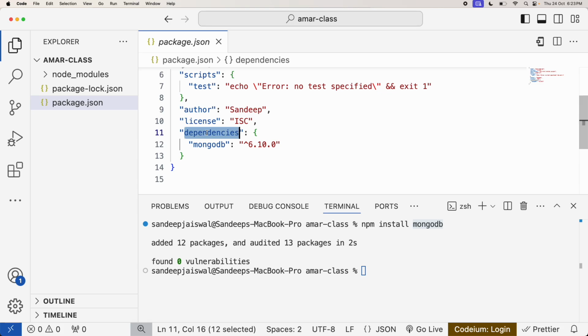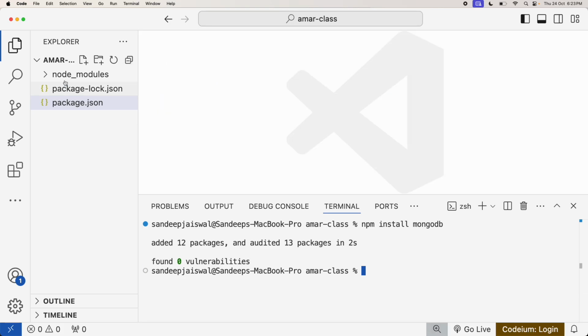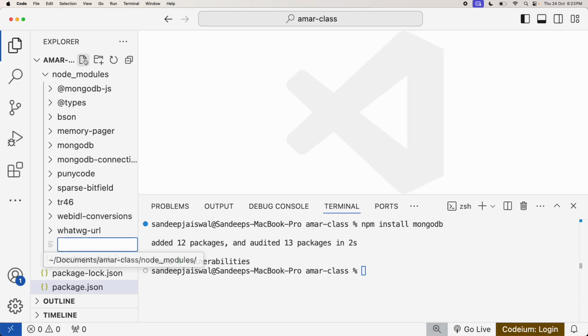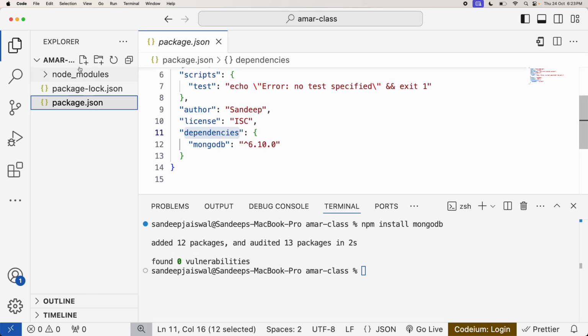Like see, you are running this server, and if you want to test, let's suppose, I'll just show you. I'll just create one file, not here, I'll just create one file in the package.